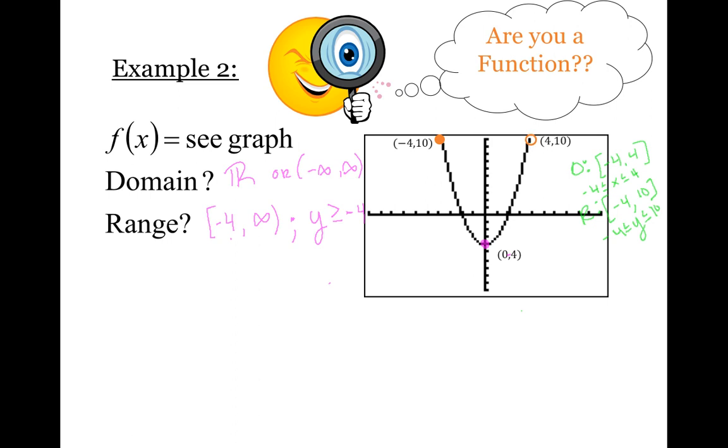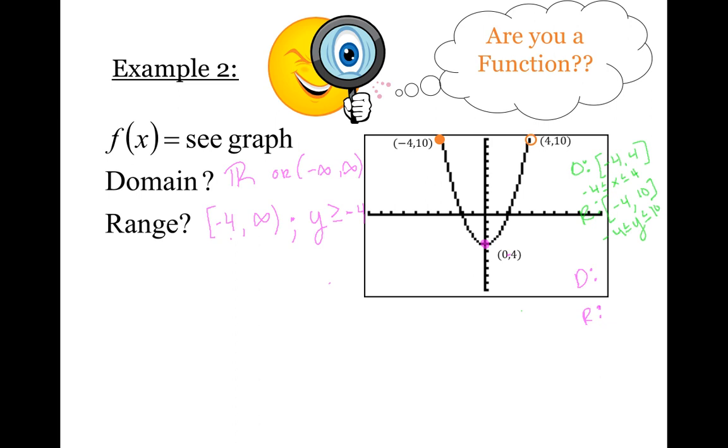What happens there? Did you guys just see that? I had a closed circle and then it changed to an open circle. What does that do? What's that going to change? Does it change both the domain and the range? It's only going to change the domain, actually. Because when you go up here, it still exists.